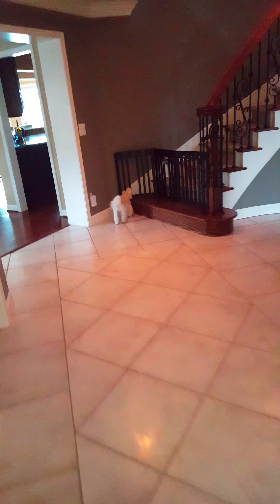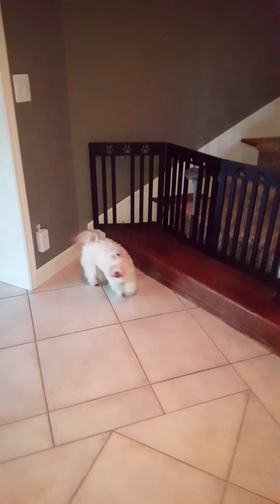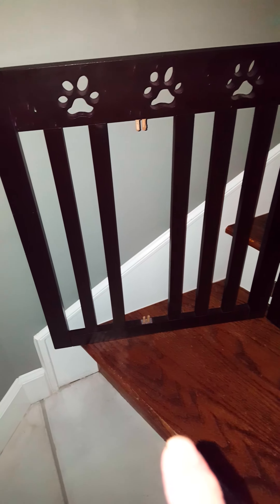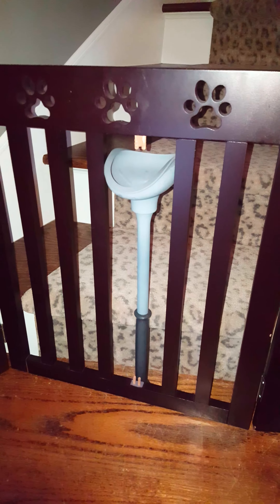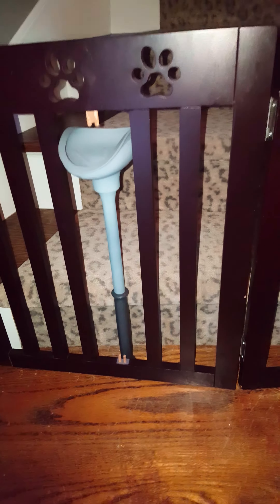Okay mom, he's examining the gate. If you want to see — I didn't realize — you're going to laugh: there's a rung missing on this section and on this section. But I used your plunger to mimic a rung because he could clearly fit through there, and I wouldn't put it past him to try to fit through and then just go up the steps. So that's there. He shouldn't knock this over — I secured it over here in between your wrought iron. So I think we're good.